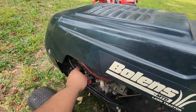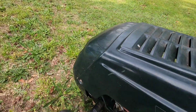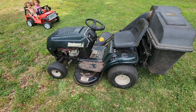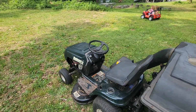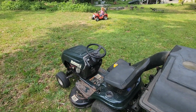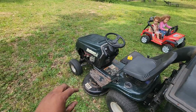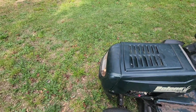Alright, there's a nice idle. Since it's a new carburetor, I had to adjust the fuel air mixture to smooth it out. You notice I was revving a little bit, but now I smoothed it out. So it's got a nice idle.